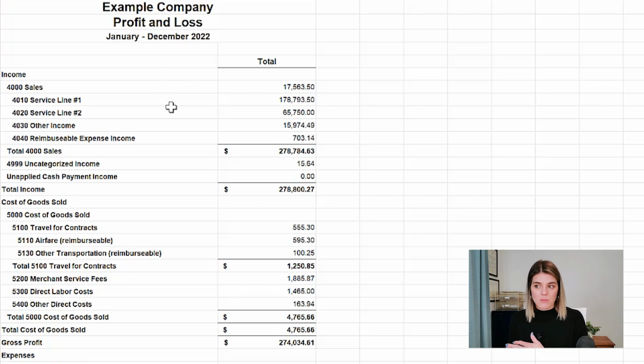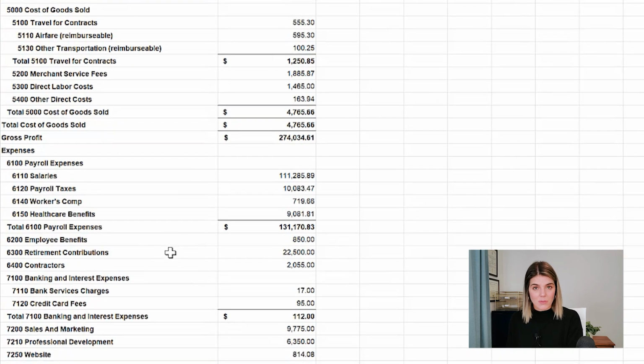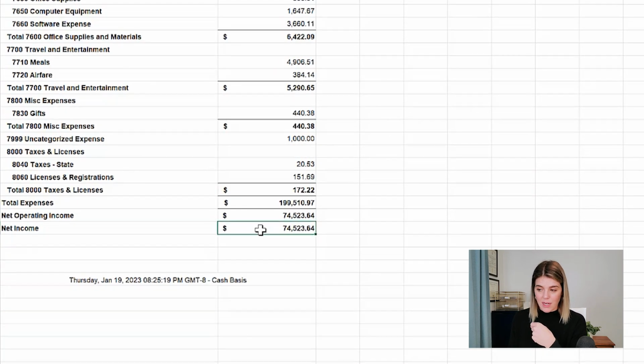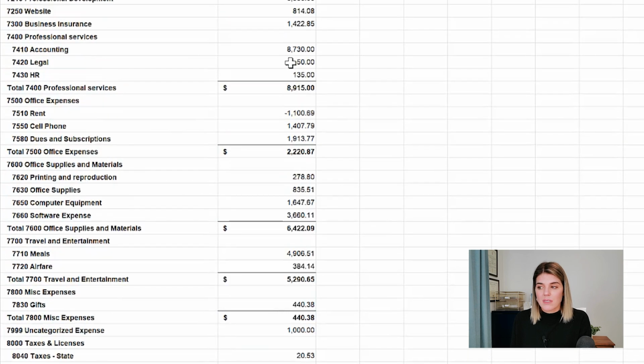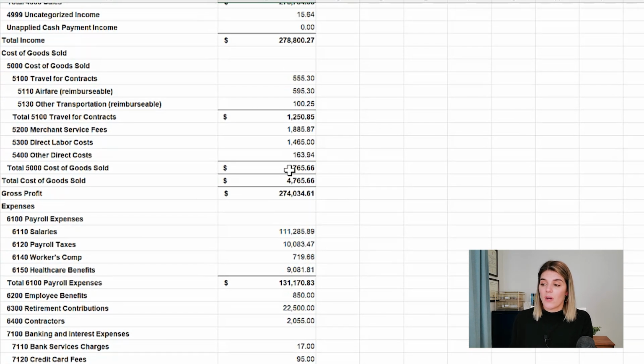So the profit and loss is really pretty basic. What you earned, what you spent, and then what's the remainder? What is your profit at the end of the day? What you're not going to see here is if you invested some money, let's say you moved $20,000 from your cash account into some investment funds, that's going to be on the balance sheet. Again, it's not going to be here because you didn't spend it. You just moved some assets from one place to another. And then you can just think about this: does it make sense? Did I actually spend it or was it just a balance sheet transaction?